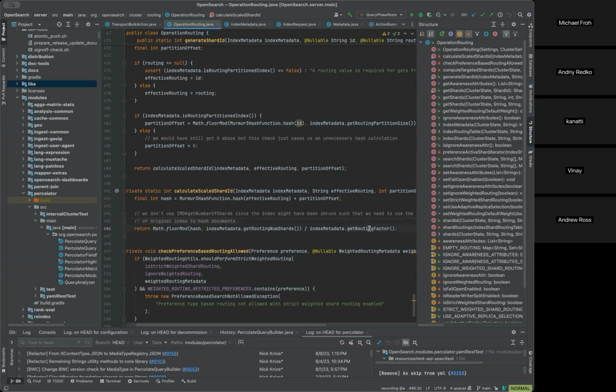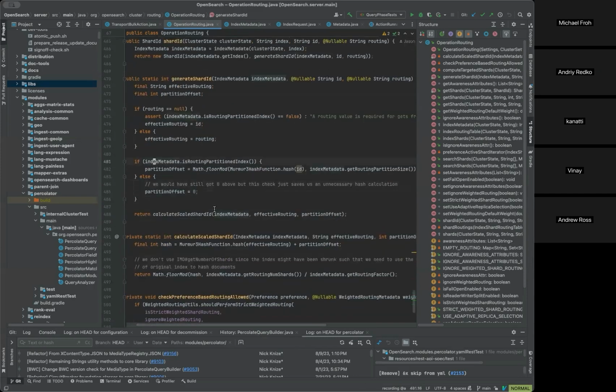And I believe it's this routing factor that is the number of routing shards divided by the number of physical shards. So this is where we have to hash according to the big number, but then scale that down to the number of physical shards. Cool.